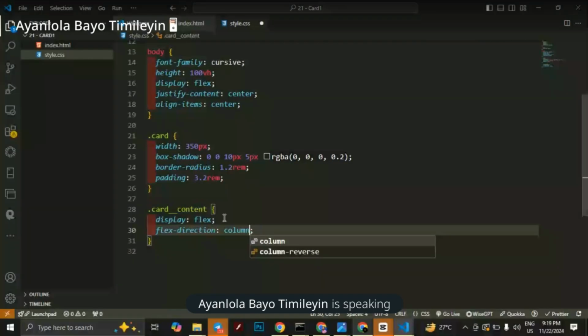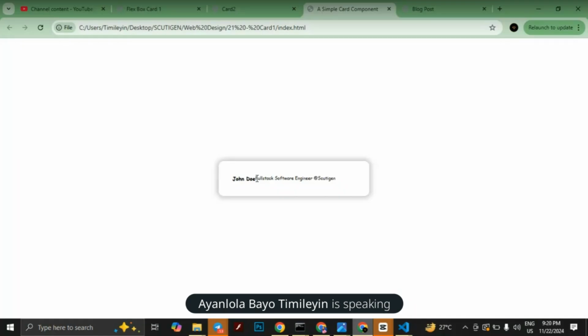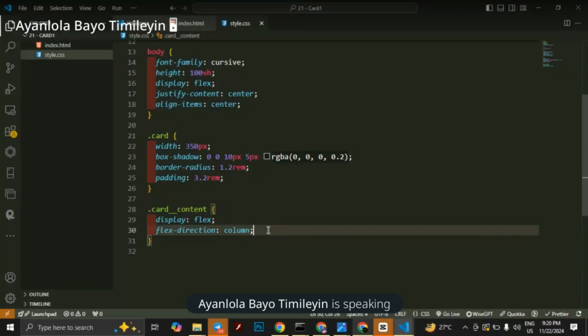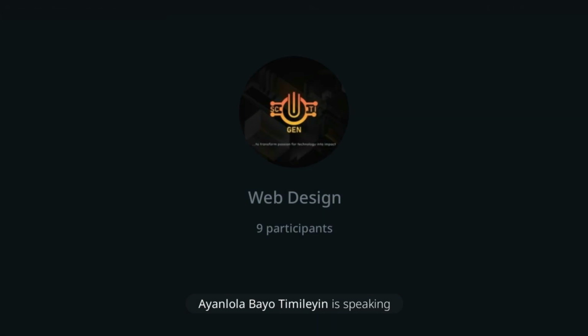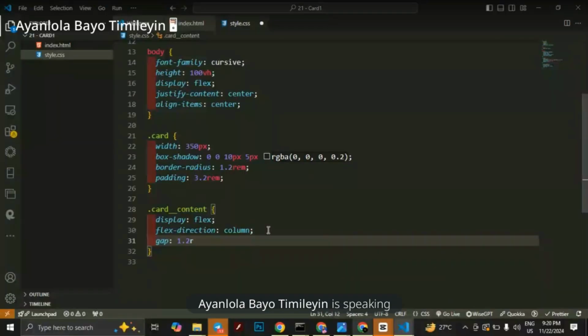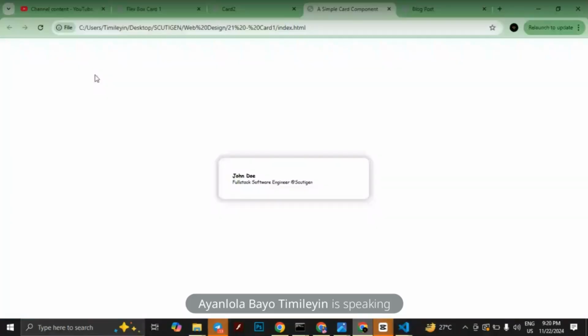With column, we make sure that the flex items are stacking on each other vertically. Great. So now I can use gap. Gap will now function vertically and not horizontally. So gap of 1.2 rem, save, refresh. So you see we have this gap here.